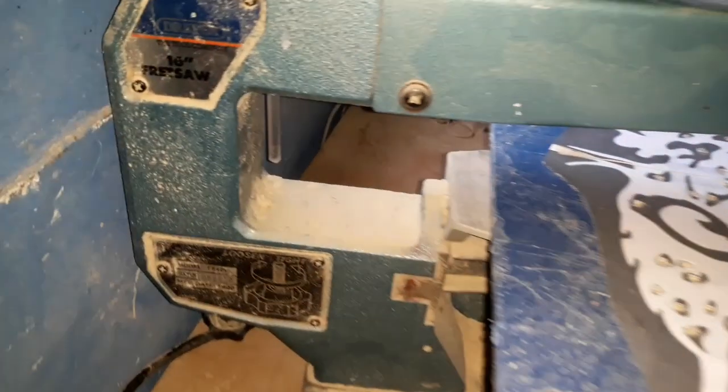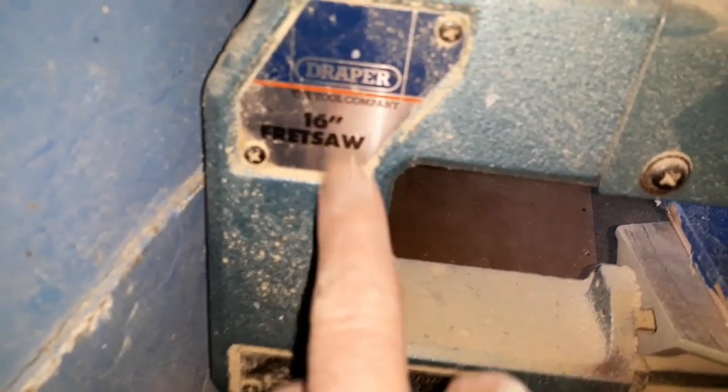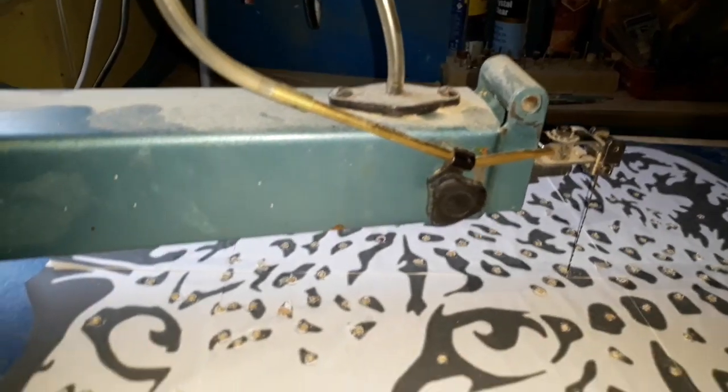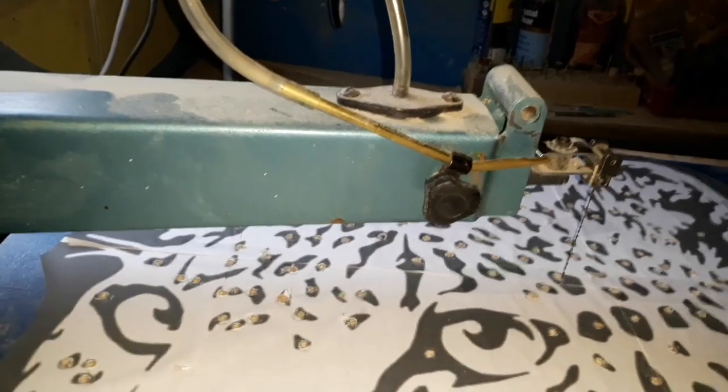My old Draper has what they call a 16 inch. That's it. So that's 16 inches from there to your blade. Some are 22s, some can go bigger and bigger. So basically 16 inches would be the maximum you could cut. We'll say 15 inches.